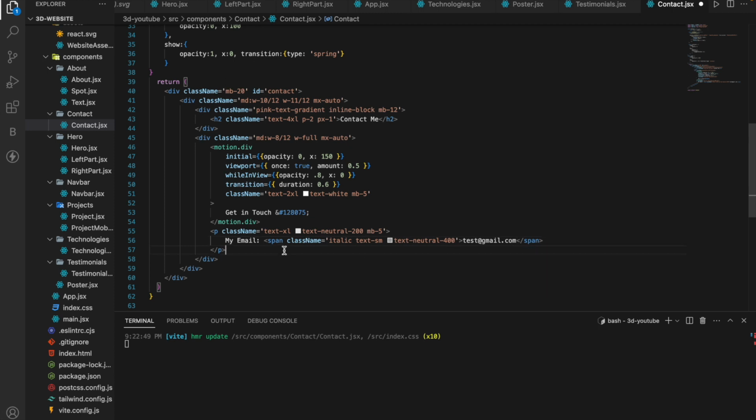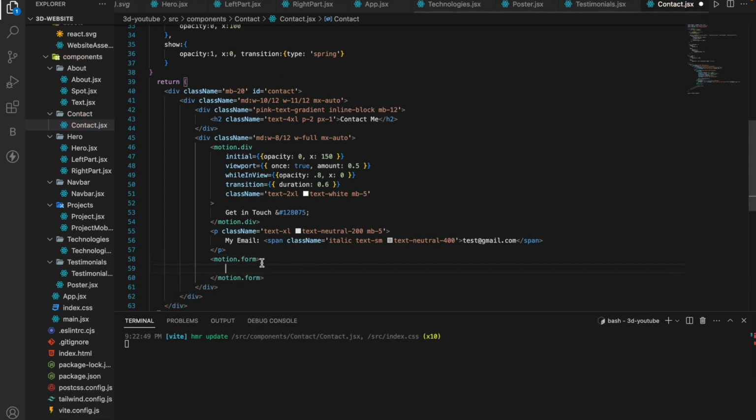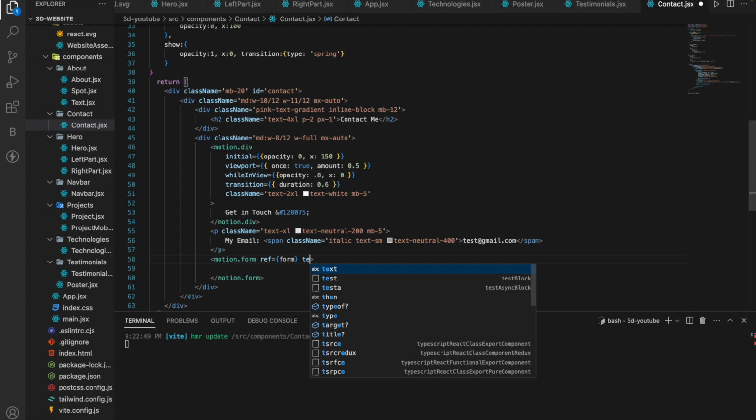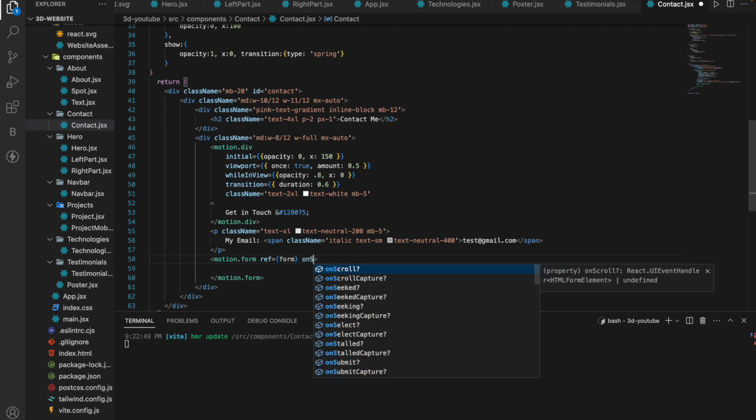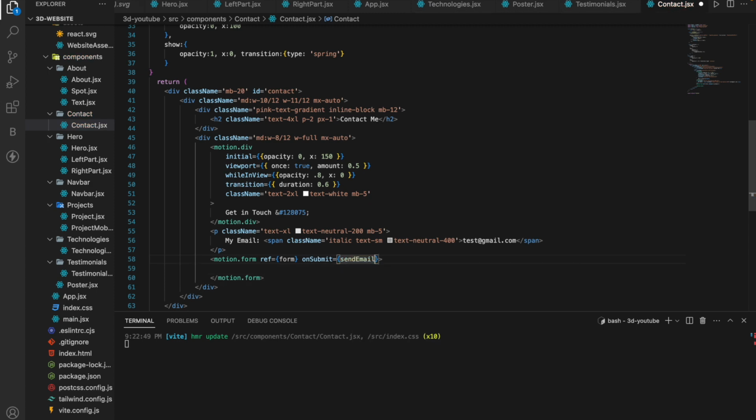Now below that p tag we can have a motion.form, and this form will have ref form, then onSubmit it will start the send email function, and it will have variants of container, and then copy these two from here.